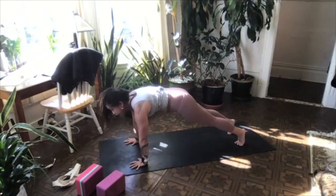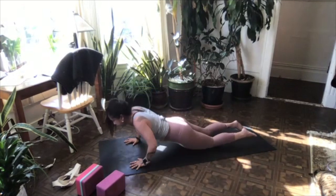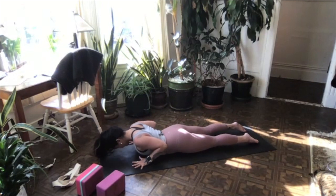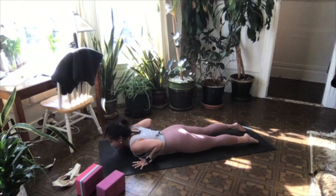Take a big inhale breath, hold your plank. And then exhale, slowly lower all the way down. Set up for your Cobra, Bhujangasana, lift your chest so you got little to no weight in your hands. And then exhale, slowly release.